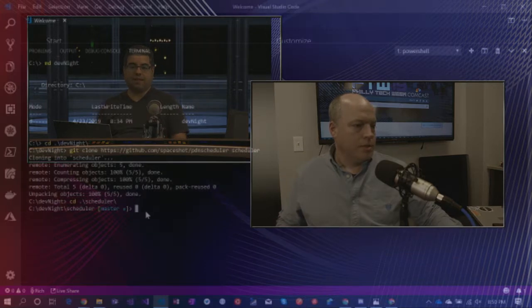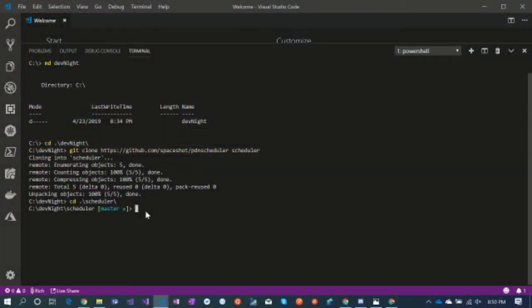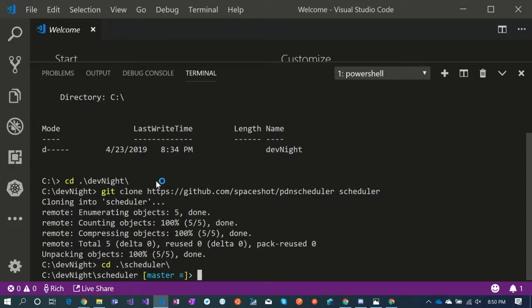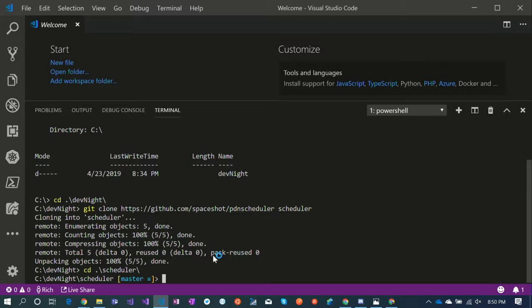Awesome. So let's go over to Rich's machine. On my machine, all I've done at this point is switch over. There we go. This is Visual Studio Code. I have a folder here for our dev.net projects. I've got scheduler, which is the folder where I've done, basically, all I did was run a git clone command, pointing to the same repo that Chris pointed to earlier, and I did clone that in.